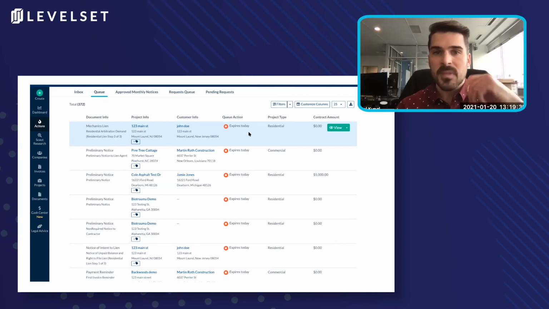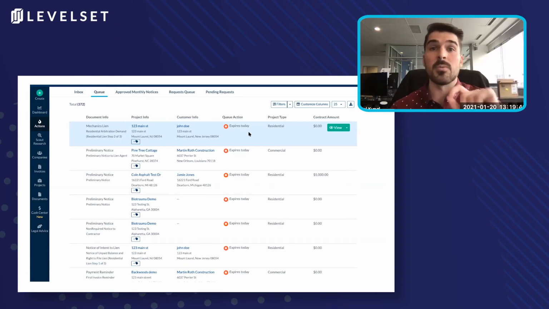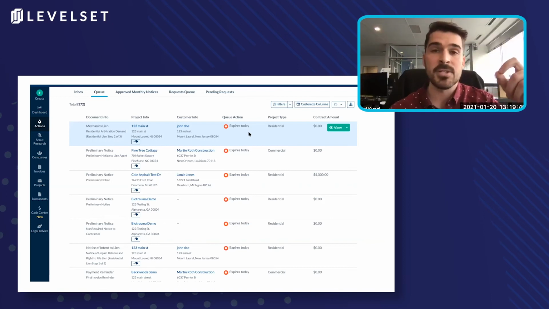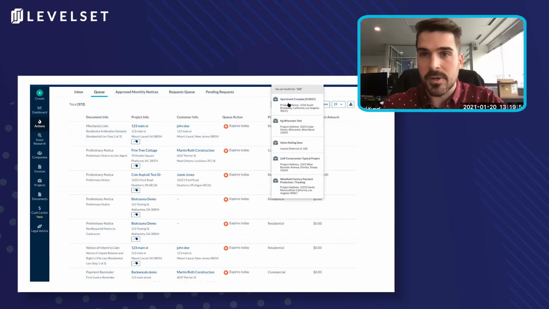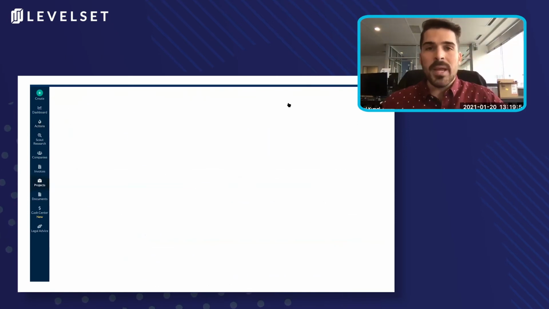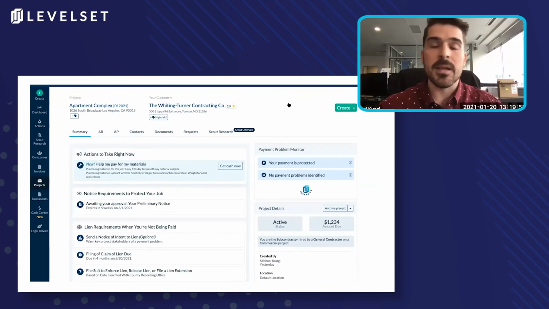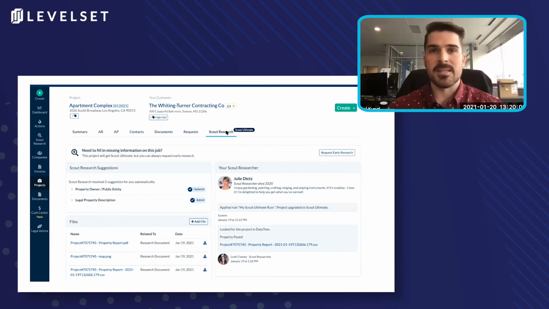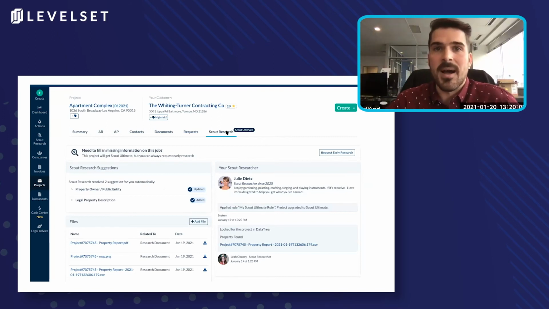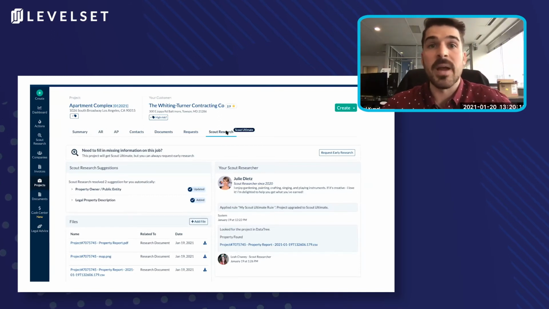Now with the queue, let's say you do go ahead and approve a document. Project visibility, if you remember, was one of the big challenges that we talked about previously, and making sure that you have the right contact information is critical. So I'm going to go back here to this California project. When an order is placed through LevelSet, it goes through what we call our scout team. You can think of the scout team as a bunch of private investigators who are solely focused on verifying job information and correcting anything that you may not have or you may have incorrect.